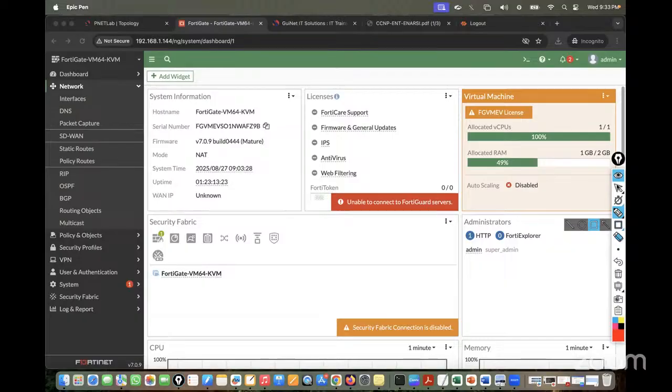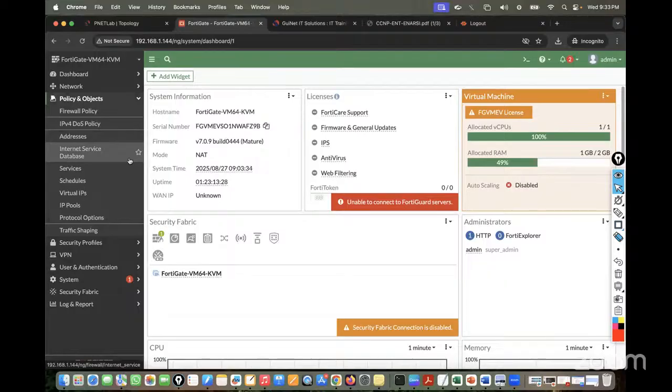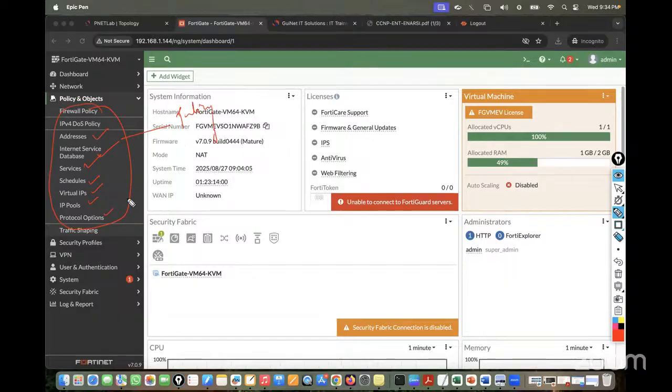If I move to the next section, that is Policy and Objects. In this section we are going to cover the firewall policy and how it is configured, how DoS is configured, and how I can create addresses. What do addresses mean? What are services, meaning the internet services, and why do you use them? Then we have L4 services, the scheduler, the virtual IP pool, and protocol options. These we are also going to cover. So the actual firewall functionality from the policy point of view is covered here. One is networking, the second is policy.